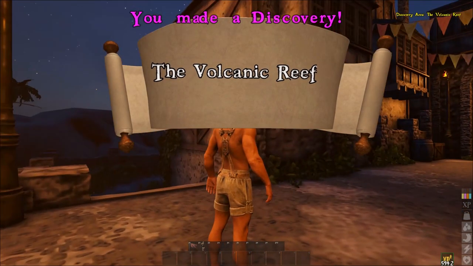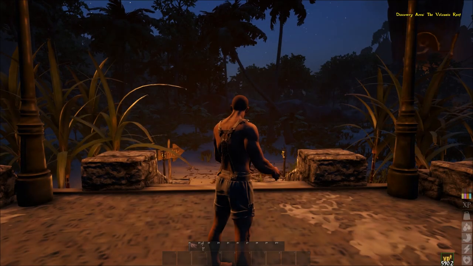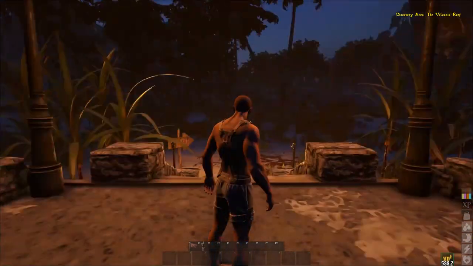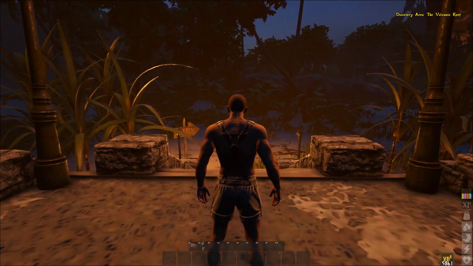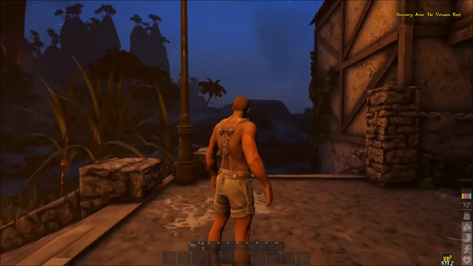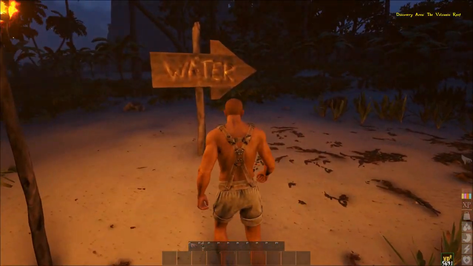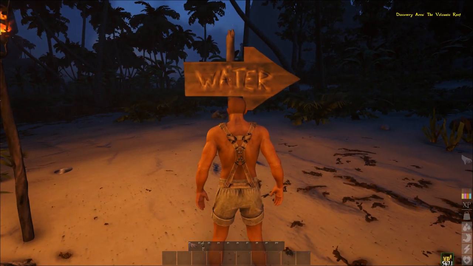Volcanic Reef. All right. And of course, all my stuff is completely messed up. All right, so hey, I've got to go figure out my key bindings. I will be right back. Okay, and we're back. And I got the key bindings kind of set up. I hope that everything's good.